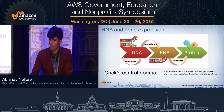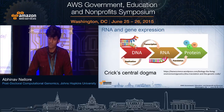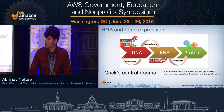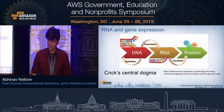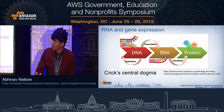I said we focus on RNA, but you might then say, why should you study RNA when isn't all the information encoded in the DNA? And no, that's not true at all, because that's kind of like saying you've listened to a Beatles record by looking at its grooves. You gotta play the record. So what we do is we allow the cellular machinery to unpack and interpret the compressed information stored in DNA and gain some insight into what these sequences of A's, T's, C's, and G's mean. Okay, so RNA is important.